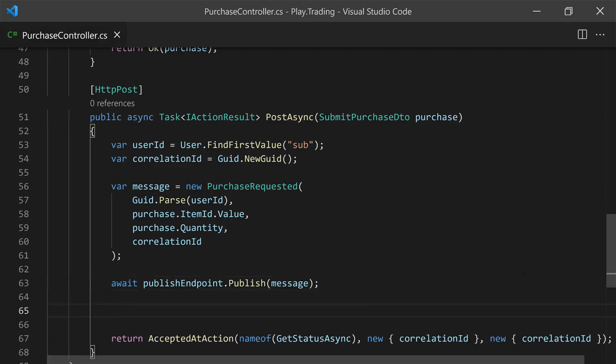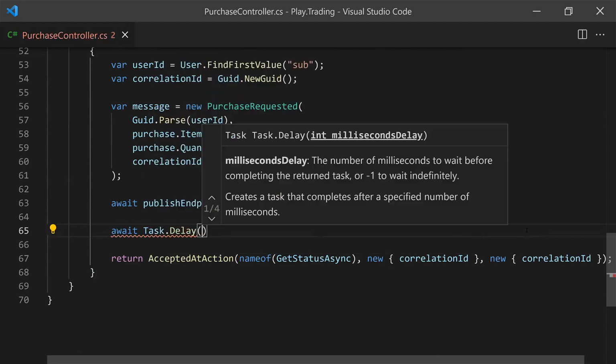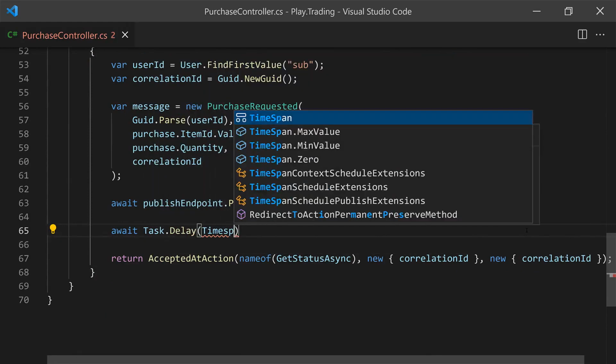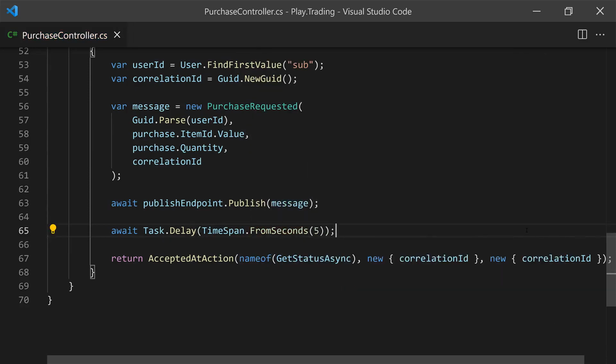So I'm going to add a new line, and I'm just going to add an await, that's the delay. It's going to be TimeSpan.FromSeconds(5). Okay, so it's going to take a little bit more than 5 seconds to complete.